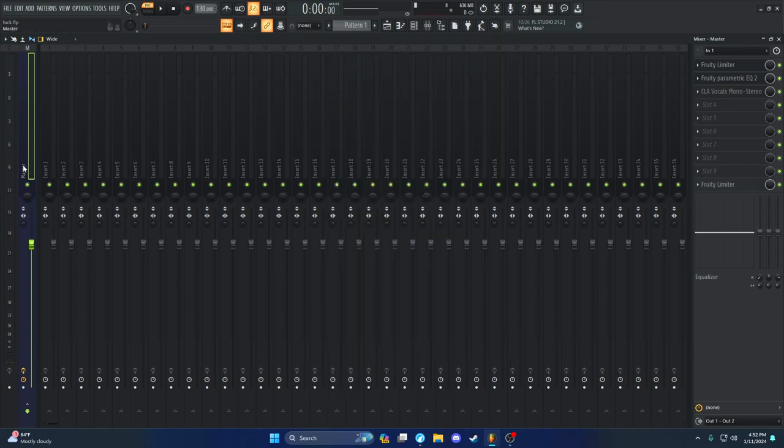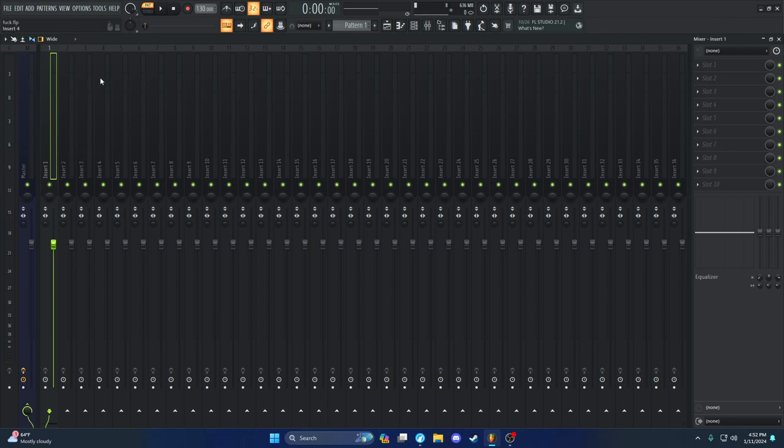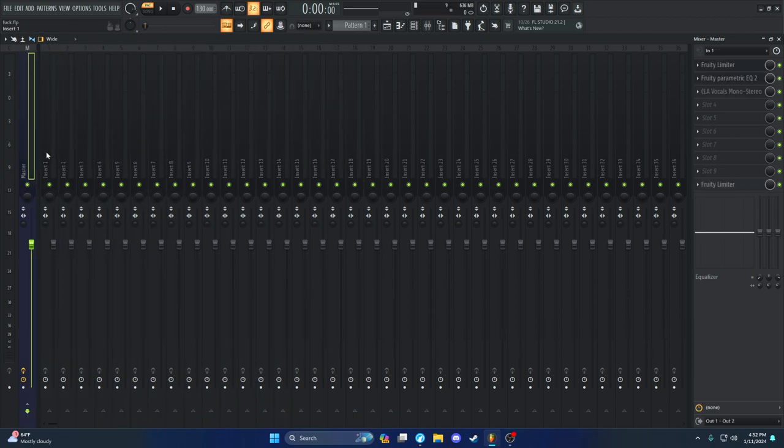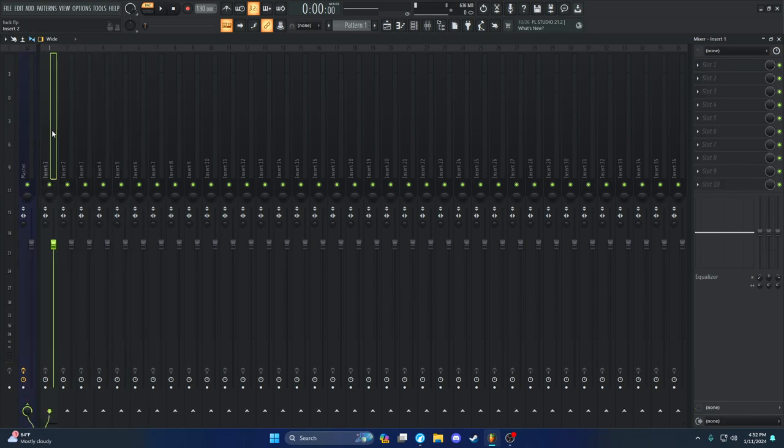Now, what you will notice immediately is once we get into our mixer yet again, which is just by clicking this little mixer tab up the top, we are going to have this. It might look a little bit different, but don't worry about that. You're going to choose one of these tracks, or you can just choose the master tab like I did. I'm a bit of a lazy bastard. We're going to choose one of these tabs, and we're going to put it in one.